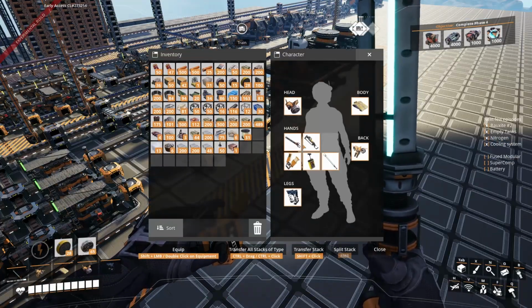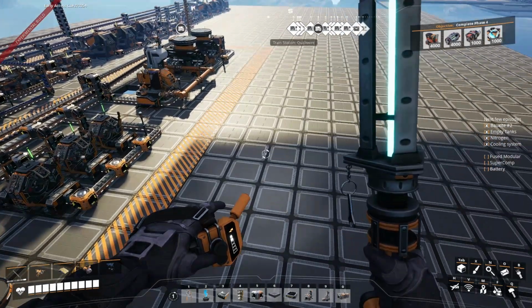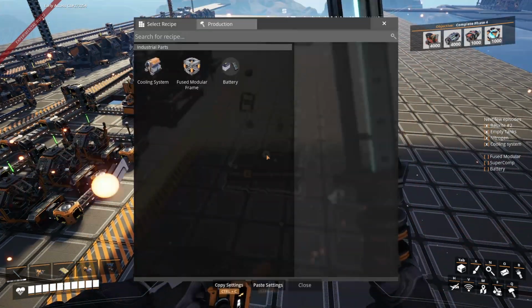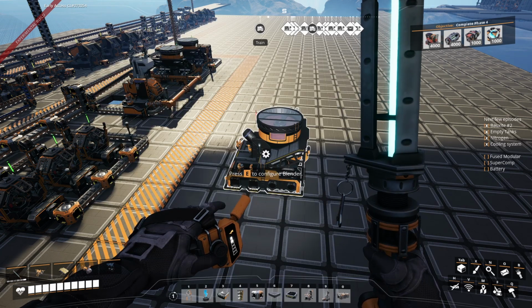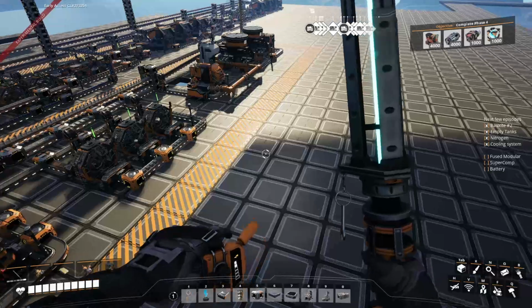Otherwise, in the next episode, we still have a lot of work. We want to do fuse modular frame, supercomputer, and much more. If we look in particular at the blender over here, you can see the fuse modular frame. It's nitrogen gas, but also heavy modular frame. So we're gonna make all of this on site. Supercomputer, it's even more complex. So we're gonna have fun with this.